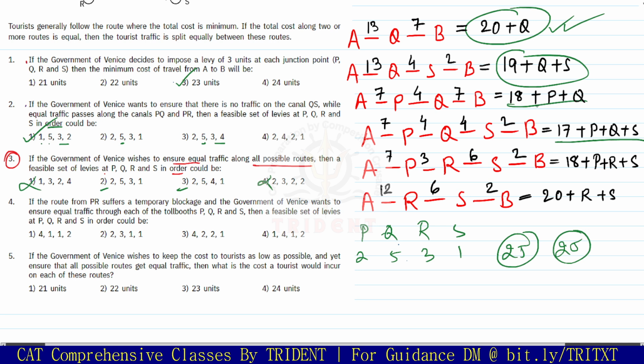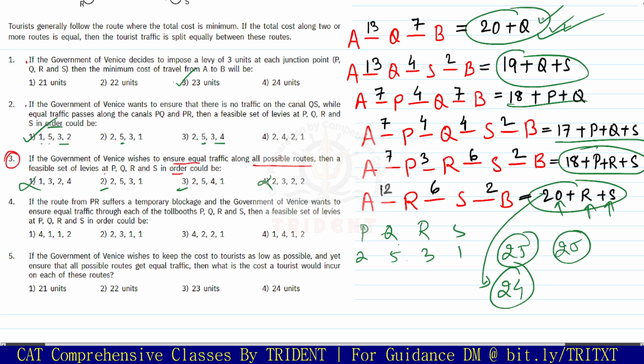So this one is 18 plus P plus Q, and again with this one 20 plus Q. We are checking for the 18 plus P plus Q, right? So this is becoming 20 plus 25 and the 25, correct. Let's do one thing where R is separate. Let's check for this one. This has a component of R. So this is 20 plus R, that is 3, 23 plus 1, 24. This one is coming out as 24.